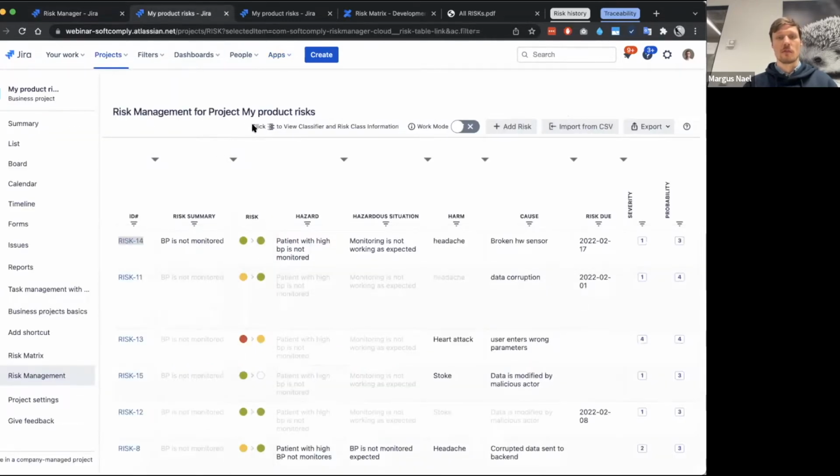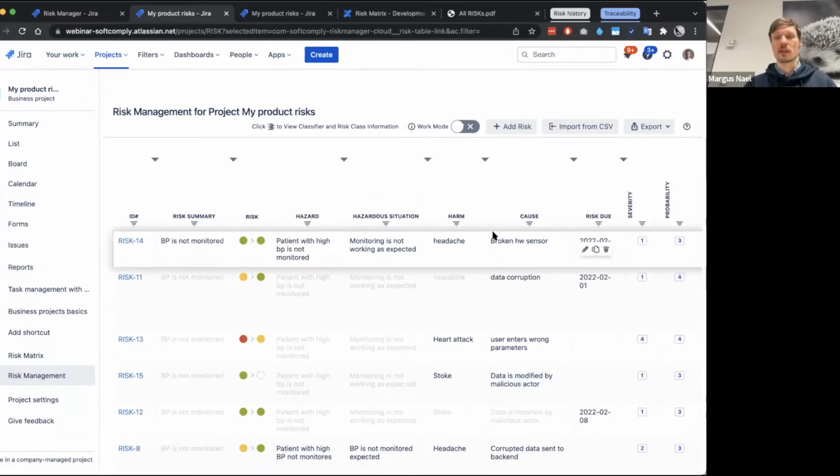So now if I'm already switching to the risk management app itself, then on the left side here, you can see the Jira project panel. And we have lots of other options here as well, created by Jira itself, but our app is on this risk matrix page and on the risk management page.